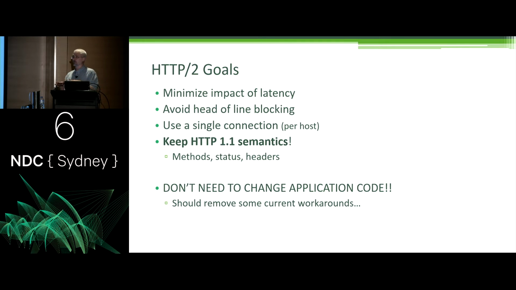So let's go to HTTP2 goals. You'll see they're very similar to what we saw for SPDY. They really want to minimize the impact of latency, avoid head-of-line blocking, use a single connection. I put per host, because it's not meaning that you'll have one connection to all the places you go. It's just one per host. And again, they said, we're going to keep the HTTP 1.1 semantics the same. And that's an important choice. And people have come back and said, well, why didn't you fix this? And why didn't you fix that? We're doing this first. It's difficult to change core things that are built into all the servers and the clients that we run. And so they said, we won't be effective if we do that.